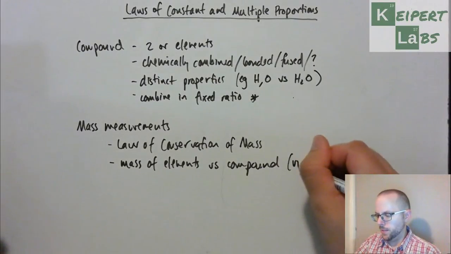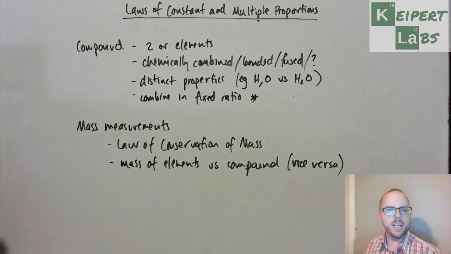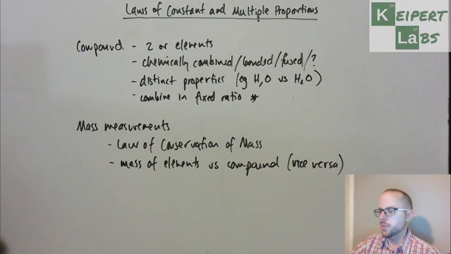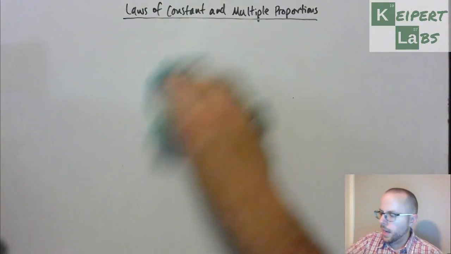And then also vice versa. If we took a compound and they were able to break it into its elements and then measure the mass, or the quantity, of the elements that were produced, and then draw some conclusions from that. So very careful lab measurements to allow us to build towards this sort of idea. So in this particular activity, we're going to go through that sort of process.